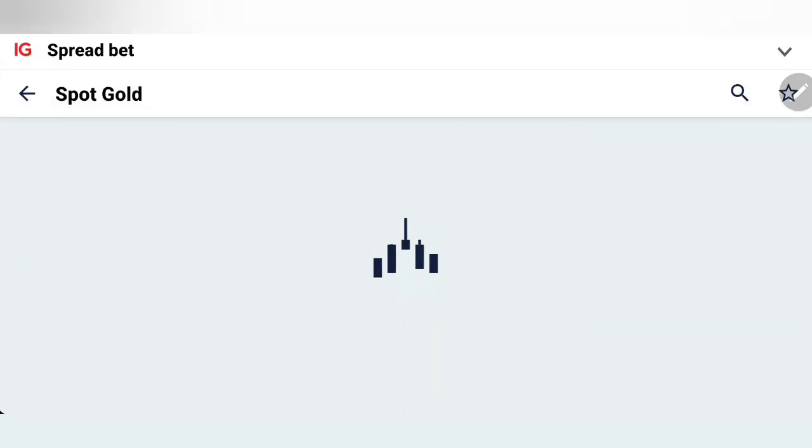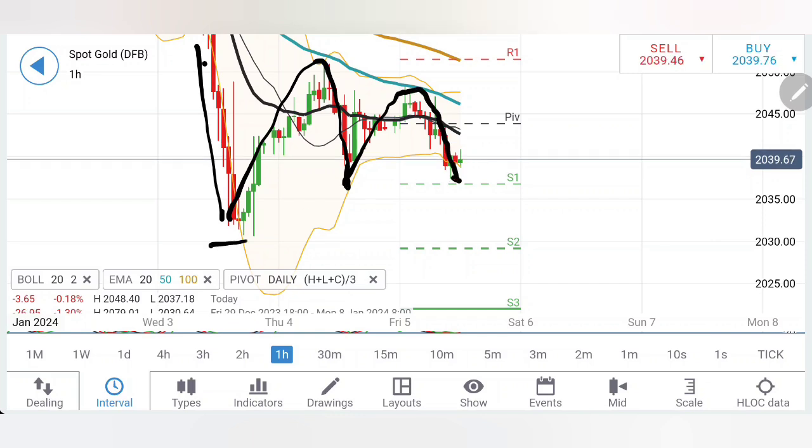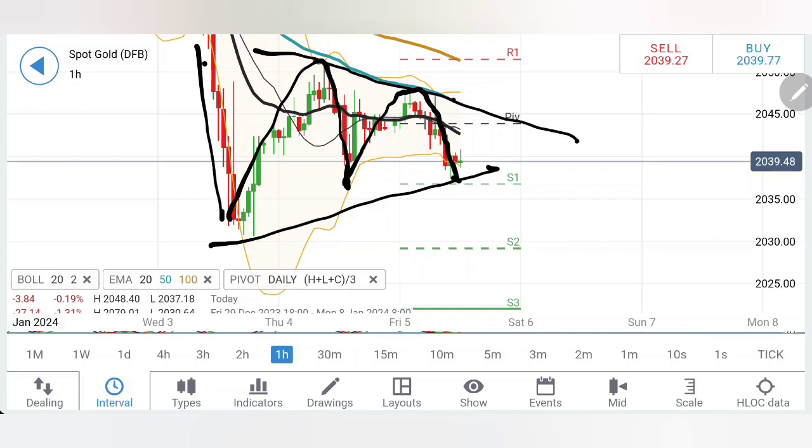Let's start. First, we'll look into gold, followed by crude oil. Watch till now on the hourly charts, after the sharp drop here, gold retraced, then higher lows, lower highs, higher lows. It is consolidating right now. It has to break this channel, which suggests that now we will look forward to a break below 35 and then 28 and 32 zone.